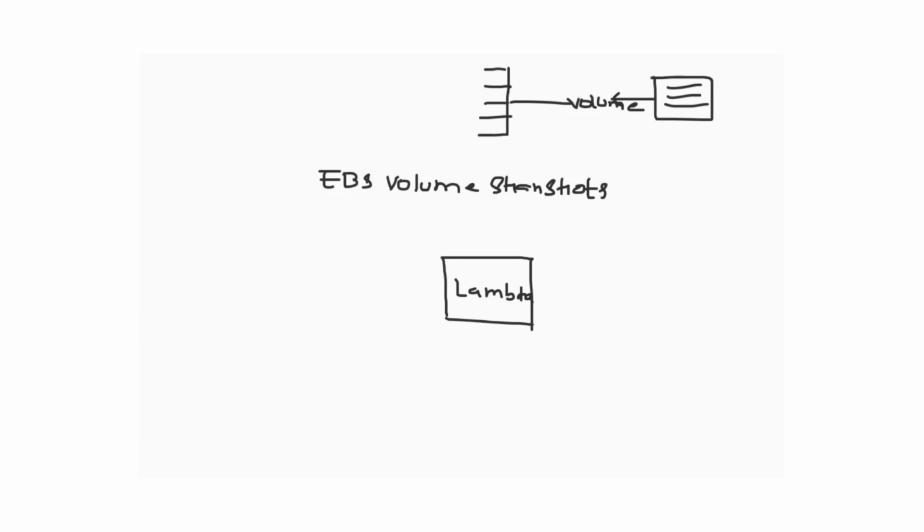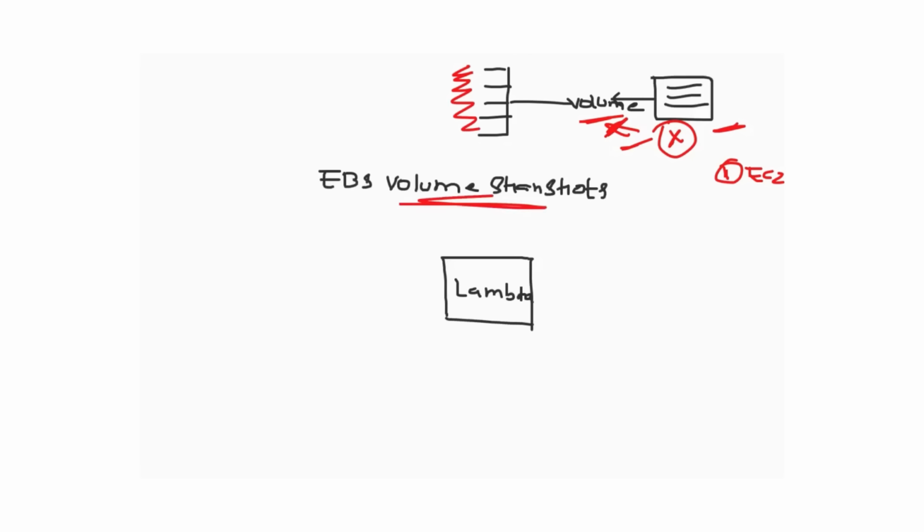Later, the developer has deleted the volume and deleted the EC2 instance, or just deleted the EC2 instance, and these snapshots and volumes were not deleted. Case one is just the EC2 instance is deleted, or case two is the EC2 instance and volume both are deleted. In any case, these snapshots are useless, right? Because the snapshot makes sense if it is available for a volume that is attached to an instance. But if not, these snapshots sit there for a long time and nobody is using them. So it would be better to delete those snapshots. Perfect. So EBS volume snapshots, this is the problem statement.